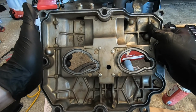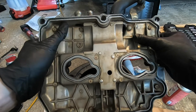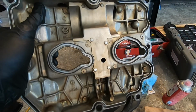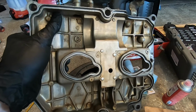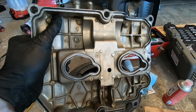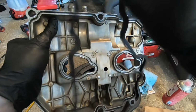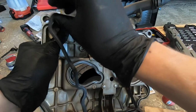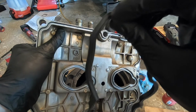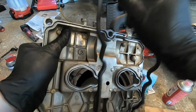Okay, so now we've got our valve covers all cleaned up, ready to put the new gaskets in. First you have to make sure that you have the right gasket. If you're getting these gasket sets, they're going to come with two different gaskets for the driver's and passenger side. Again, they are different. So this is the correct one for this side. And the side with the flange is going to be on the outside, the side that seals up against the cylinder head.